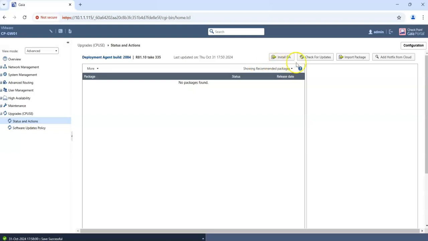What I want to do is check for updates, and then here you can say all, or recommended, or if you just want to know what you're interested in, it filters for you. So this is going and updating the deployment agent. It's called DA, and at the moment the deployment agent shows 2084. It must be old, because this version is quite old actually, R81.